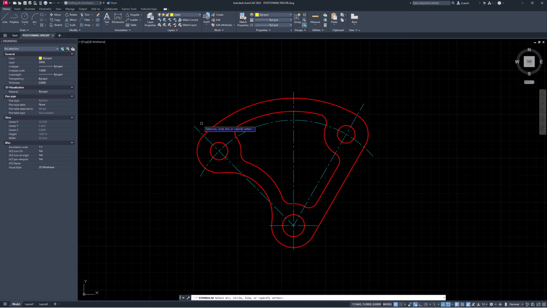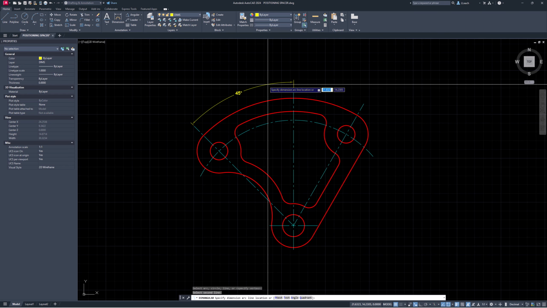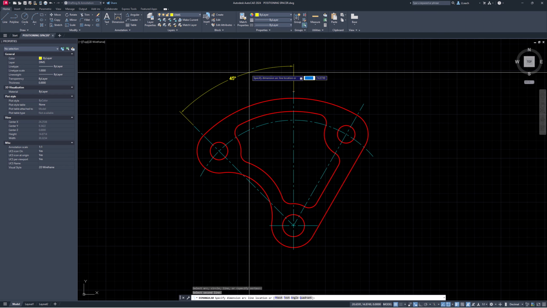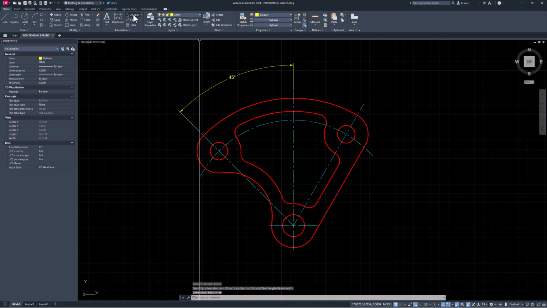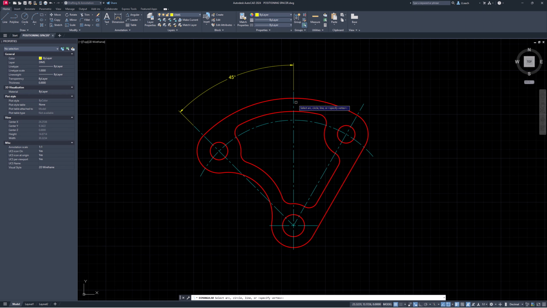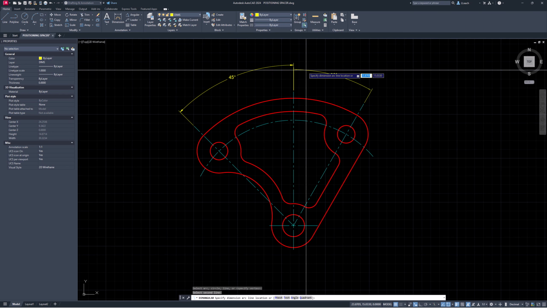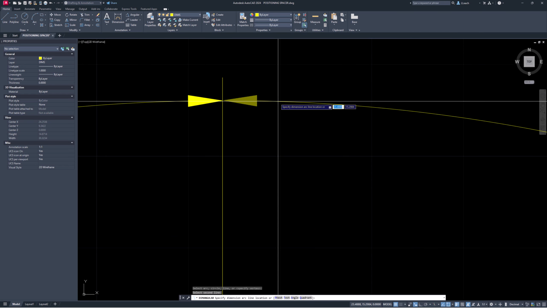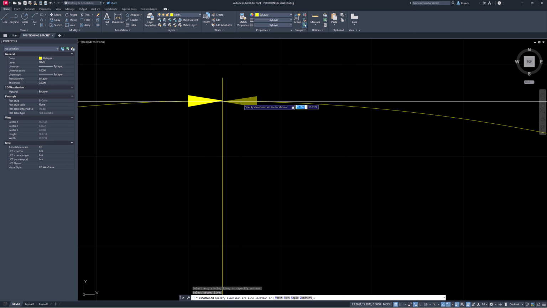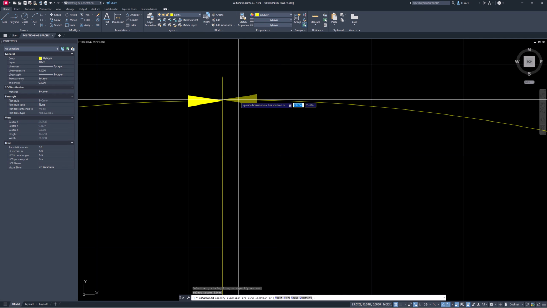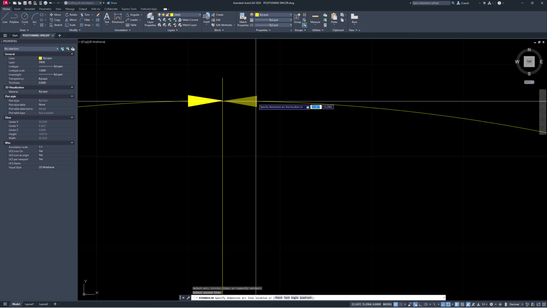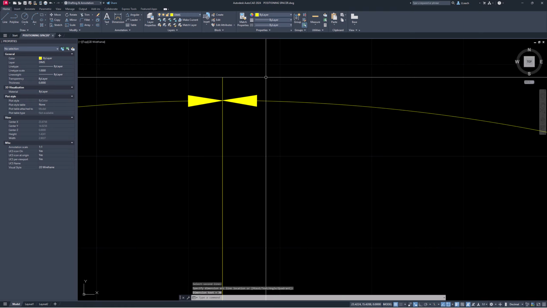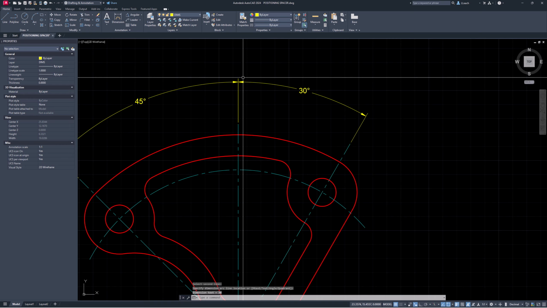So what I'm gonna do is click this line here, click this line, drag this up a little ways, and then we're gonna select angular again. I'm gonna select this middle line, the line on the right. Let me zoom in a little bit before I place it. I'm gonna try to get these lined up as much as I can. I tried to use one of the object snaps to snap those together, but it didn't really work. So I'm just gonna eyeball it as best I can, like that. That's pretty good, right? That's good enough for government work.